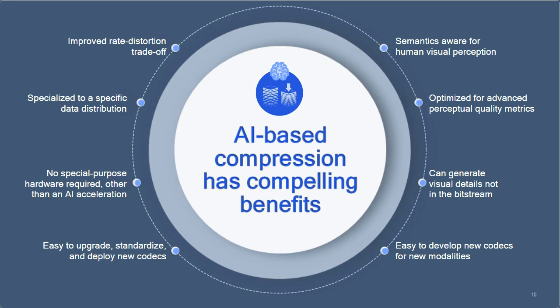We can also fine-tune our codec for a particular perceptual quality metric. Classically, codecs are evaluated based on the PSNR metric, which is okay, but it doesn't align perfectly with human judgments of perceptual quality. There are, however, better metrics, and for a neural codec, all you have to do is change the loss function to use this perceptual quality metric as a distortion metric, and just retrain. You wait 1 week, and you have a model that's optimized for this kind of metric.